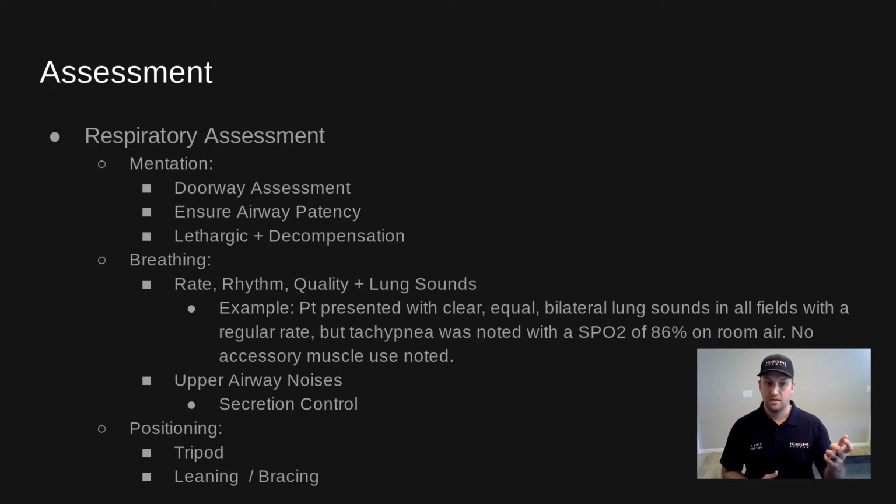So rate, it says it has a regular rate, or tachypnea. The rhythm says it's a regular rate. Quality is actually a missing component here. I like to add whether this is deep, shallow, somewhere in between. And then it says no accessory muscle use. That is a part of the quality assessment. Plus lung sounds. So clear, equal, bilateral lung sounds. That's a pretty complete assessment of lung sounds.